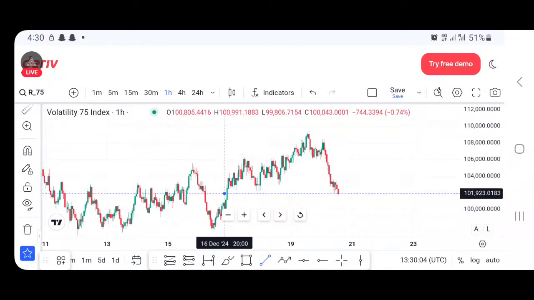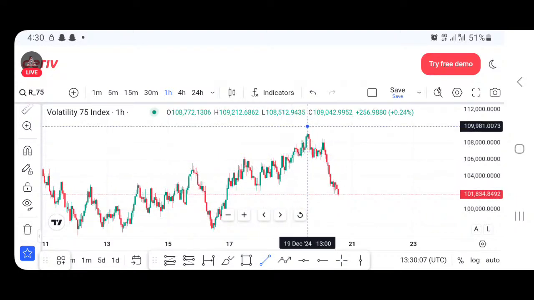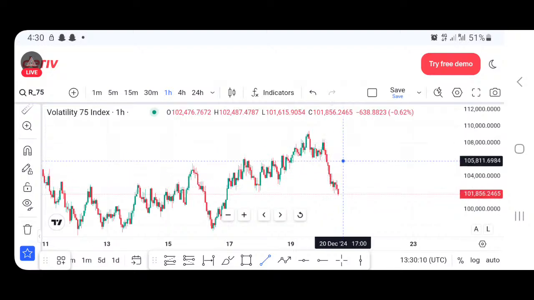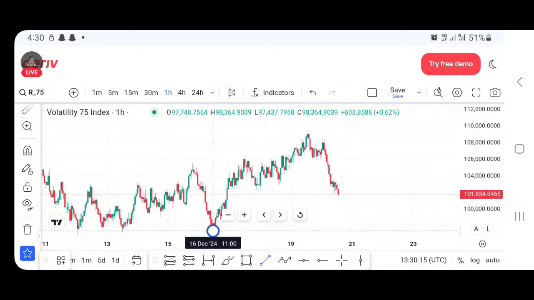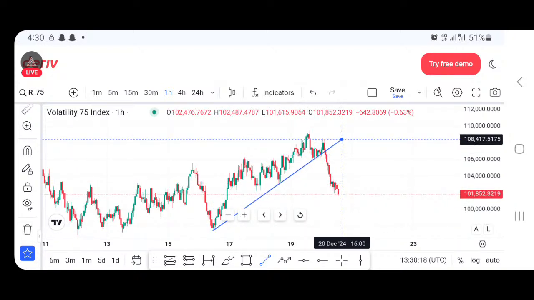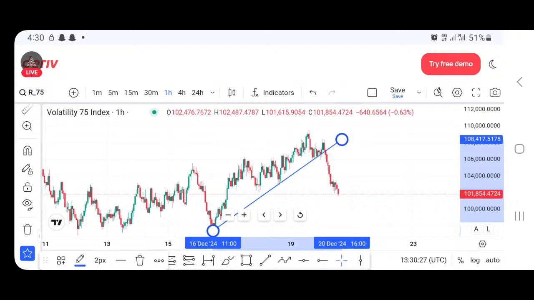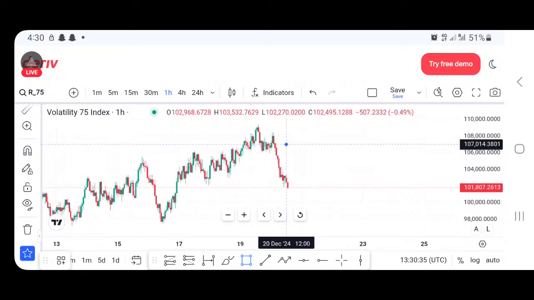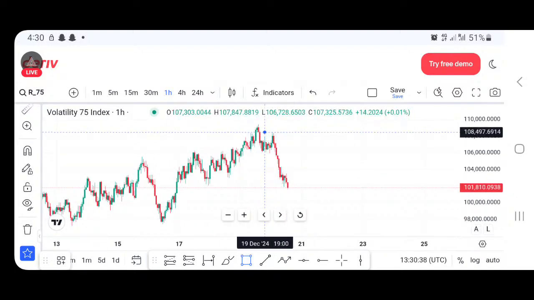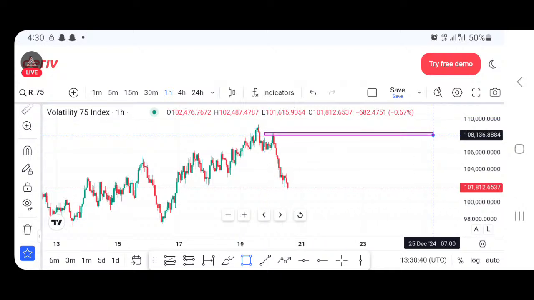We can see the market has been making high, low, higher highs, and now it has started making lower lows and lower highs. We get the bias. On H1, we draw our trend line like that. If the market has already broken that trend line, we wait on a U zone. What I call a U zone is the area where the market turned from. We mark this area like that. That is our U zone.